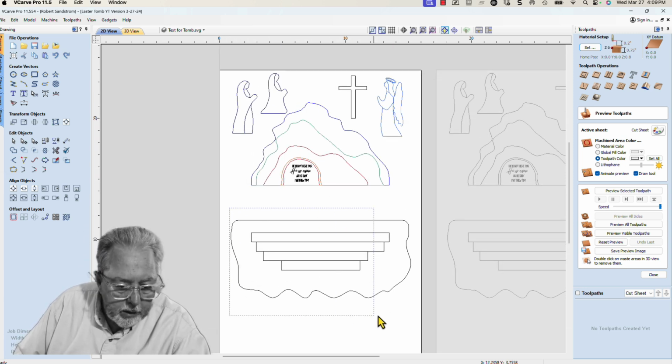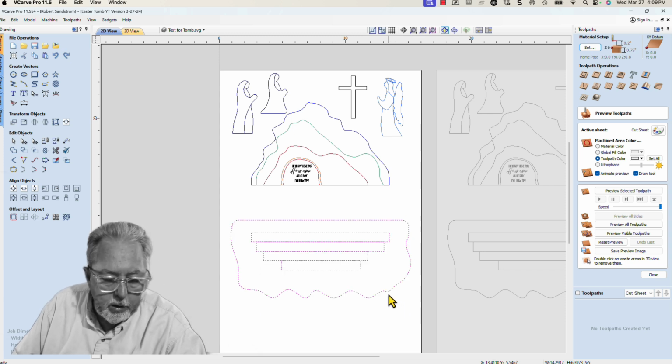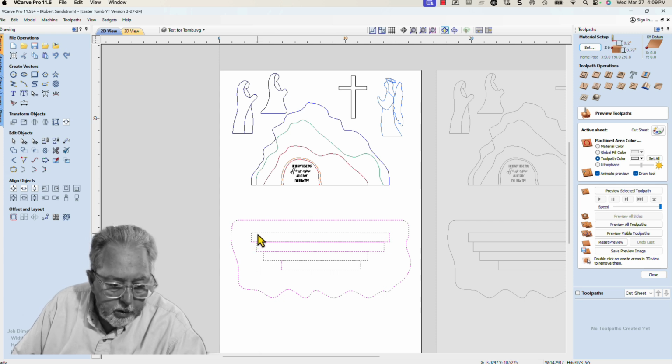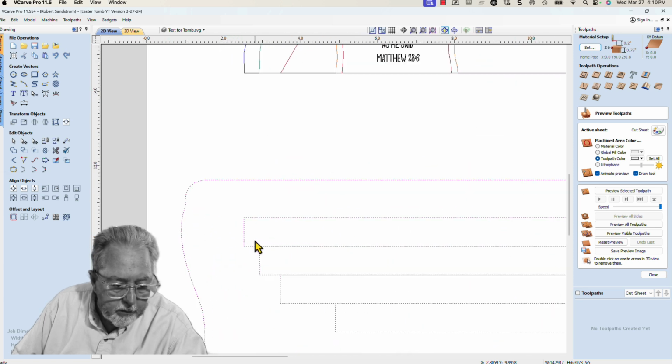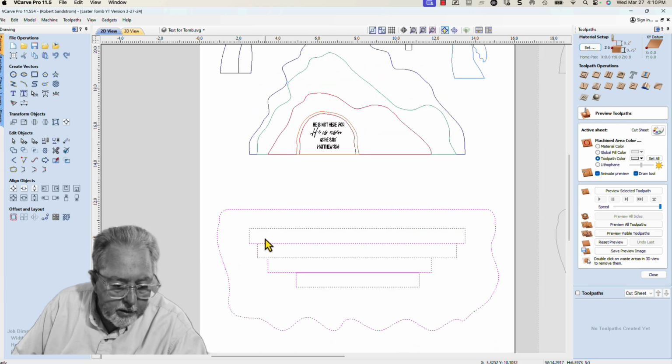So let's set up the base first. Now the base, if I want to cut it, I'm going to use a 1/8 inch compression bit on this plywood because it cuts very clean with that. And some of these slots I want to keep tight. I'm not going to bother to put a fillet. I'm going to let the radius take care of it. And then if I need to adjust the size of the slot slightly, I'll do that. I'll test the slots before I actually take it off the CNC.